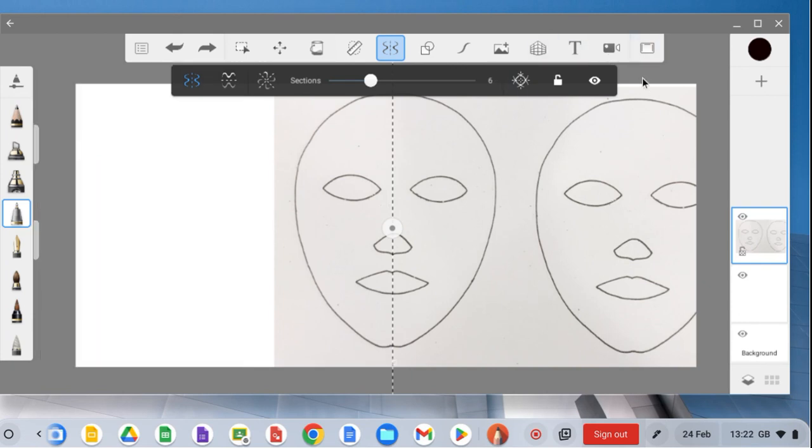Okay, I'm going to click outside that box, and now when I draw, I've got a much thinner line, and you can see that it's replicating what I'm drawing on the other side. So I'm now sort of thinking about the African art research that I looked at and deciding how to create a design for my mask. So remember that you have to think about the shape of the face. I'm just going to undo that because I forgot that it will draw on the other side at the same time.